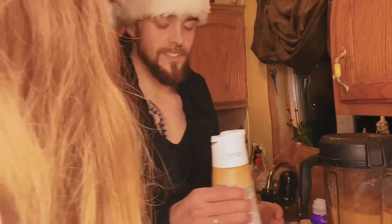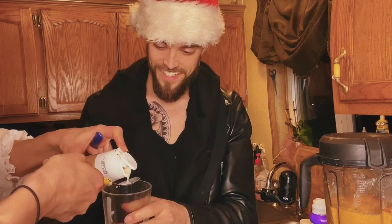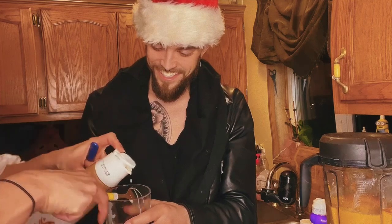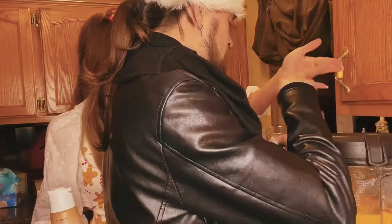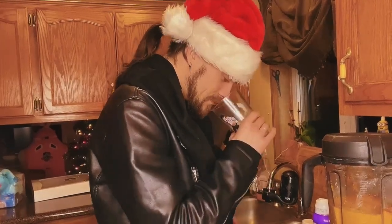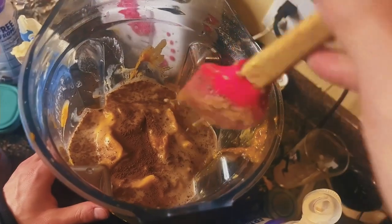I need 2 tablespoons of this. Oh my god, this is just like medicine. It's like medicine? That's literally crazy. Alright, now I'm gonna pour this. Why did we not just put it in the blender? Because you're supposed to mix it all up. It needs to be more allspicy. Oh, put the rest in. Here you go. Do you want cinnamon? If it looks like actual baby food, you've done it.